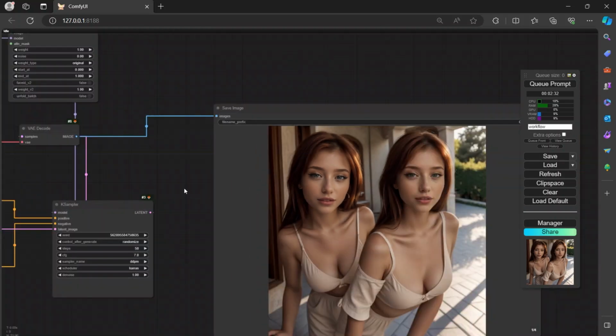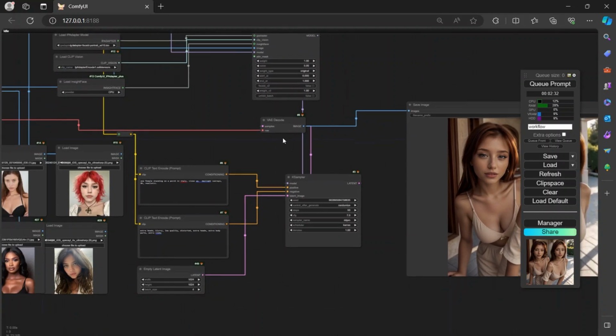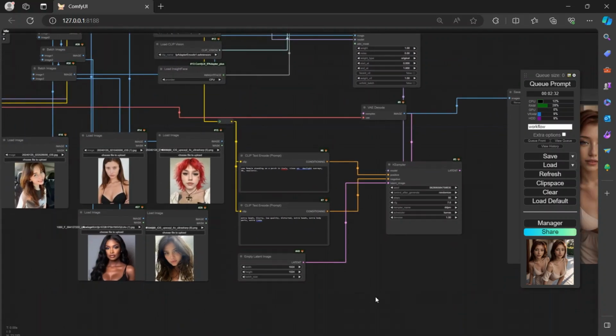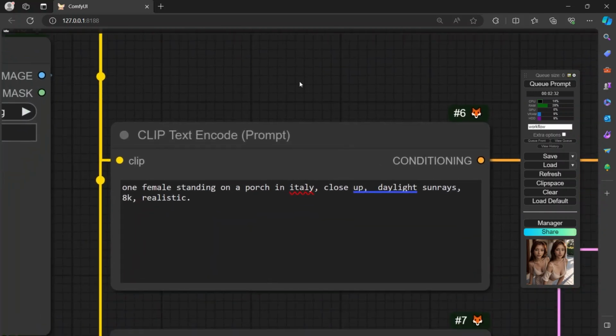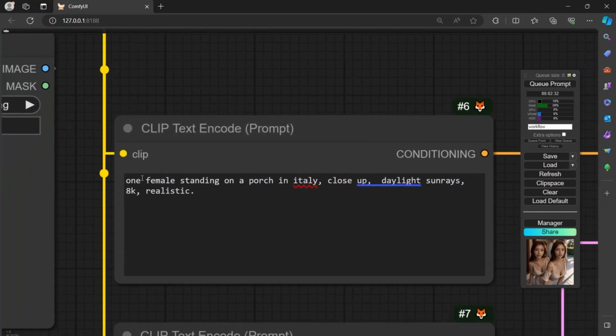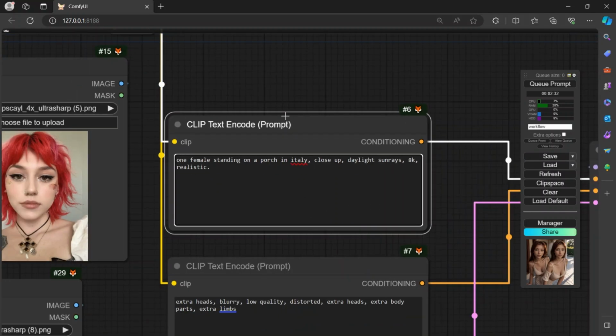So you can play with this, do whatever you like with it. Experiment, put your face in there. Just make sure your prompt is clear. I always try to emphasize 1 female standing or 1 male standing, or else it's going to make your males into females and stuff like that.